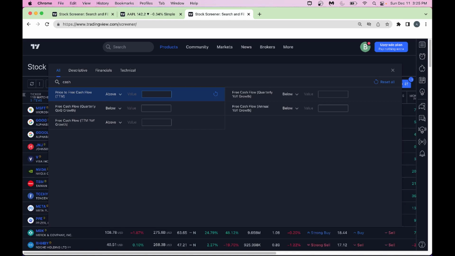This is price to cash flow, free cash flow. Let's see here. There is no free cash flow itself here. Looks like it has got price per cash flow. I would say probably we'll leave this here and go with the, let's see here. They don't have just cash here. That's fine. I think we can go with this here.